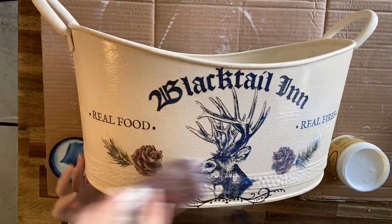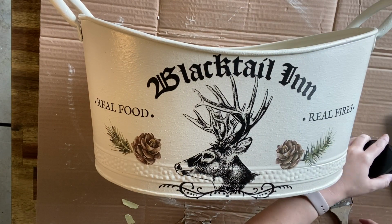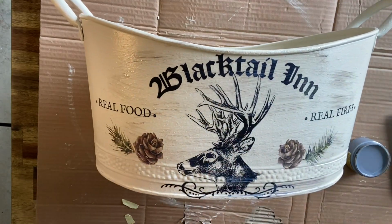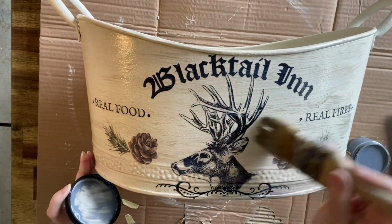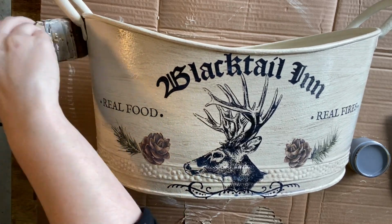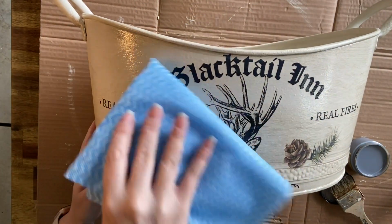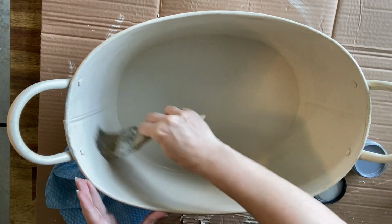When all the transfers were down, I sealed the whole piece again with Dixie Belle's clear coat. Next, I'm adding Dixie Belle's Grunge Glaze to the entire piece. The satin clear coat will ensure that I can wipe back the glaze where needed so that it doesn't get too heavy. A little bit of glaze on the inside of the bucket as well.